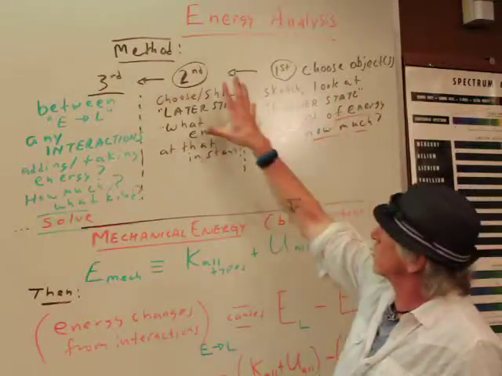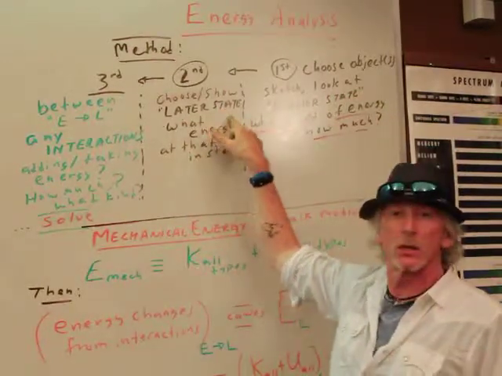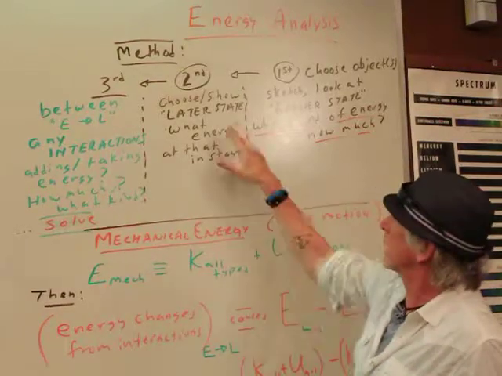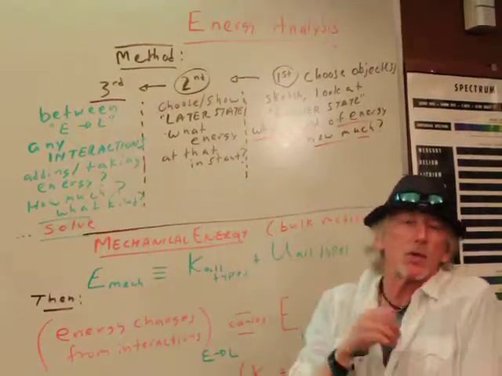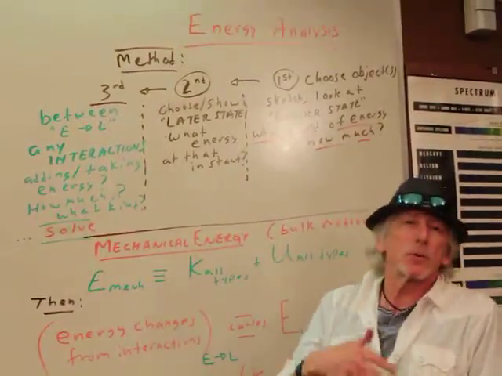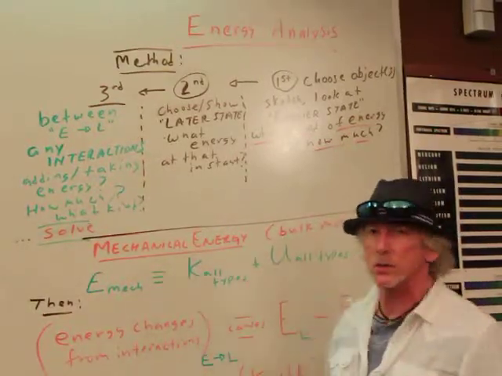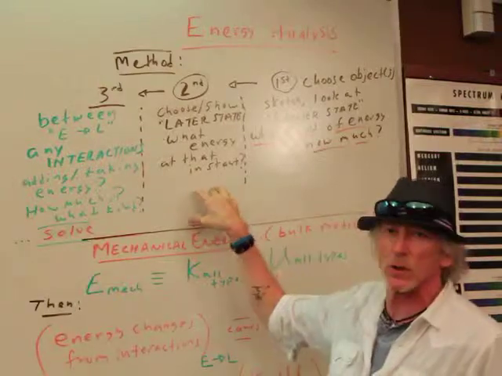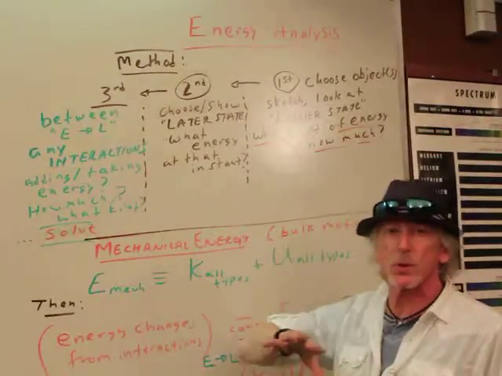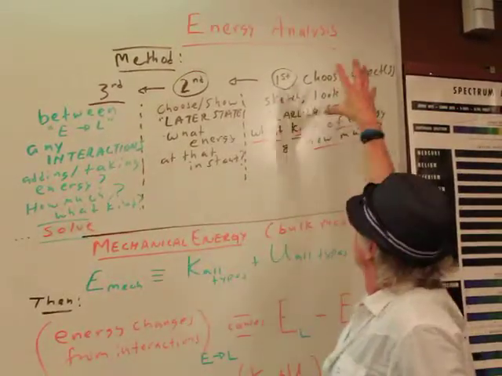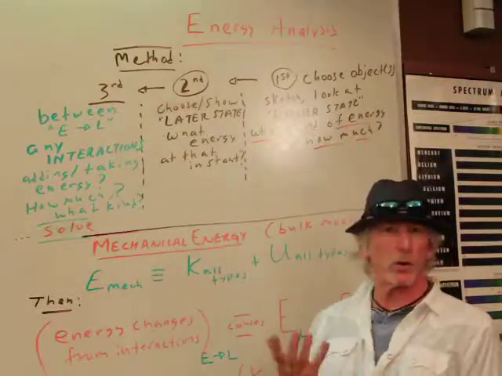And then in my picture, I should have shown a later state. So just look at that. What do you got? What kind of energy at that instant? Maybe you know how much. Maybe you don't know how much, but you know equations. You know what type of energy. Just write it. You're going to solve later. So don't worry about not knowing everything. Just setting up the algebra. Set up the equation. Do the algebra solve. First, energy earlier. What have you got?